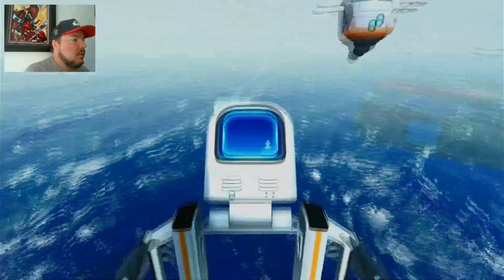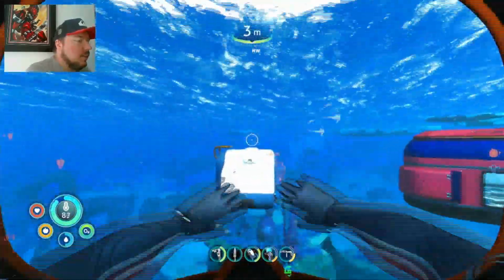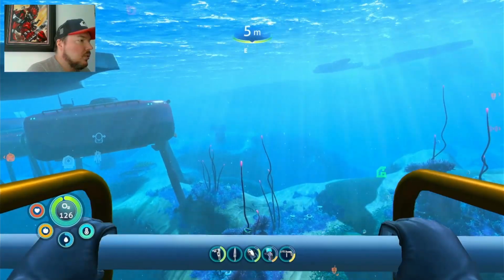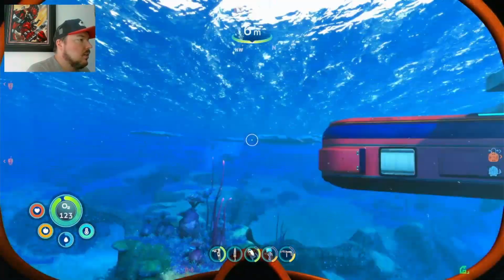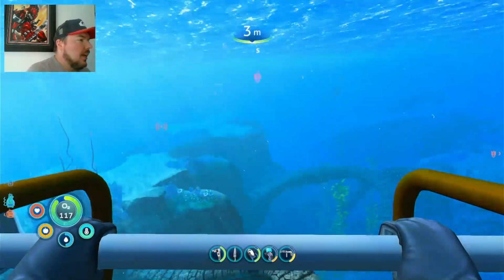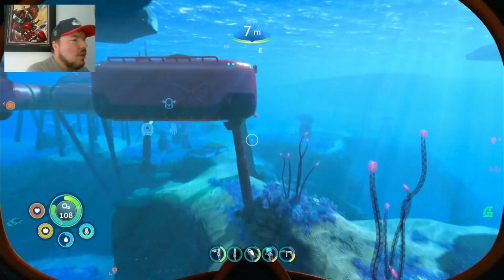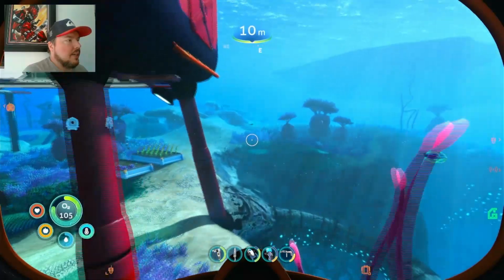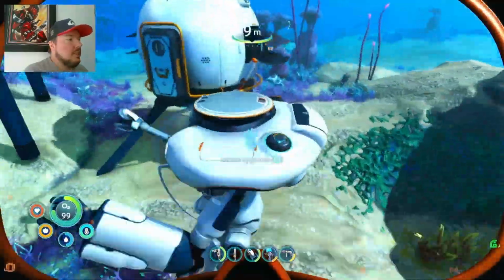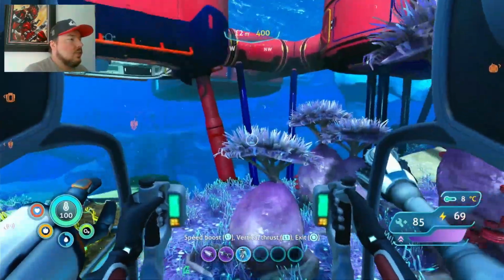And that's one. And there we go. All right, let's go get this thing. Bring that over here. And this thing should be coming in. Woohoo! And I think you just drive it up, right? Yeah. There we go. Also, too, I did put a drill arm on my Prawn Suit because it was getting a little dicey. So now I can drill that stuff.